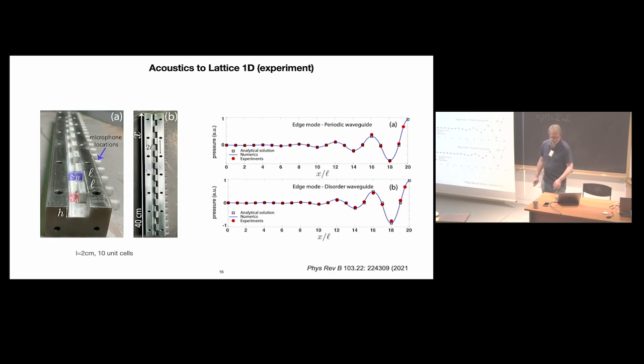The numerics here, is it based on a tight-binding approximation? There is no tight-binding approximation here. It's a graph approximation. Yes, graph approximation, 1D in each tube. The analytic is the graph system, because in this case we even have the analytical expression of the edge mode. And the numerics is the 2D wave equation.